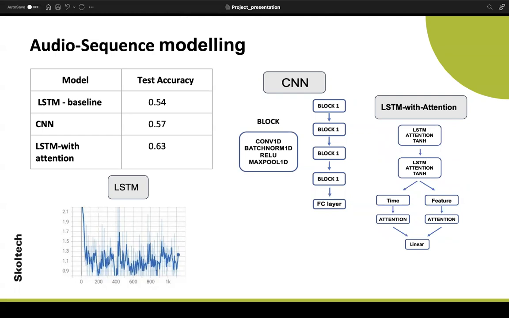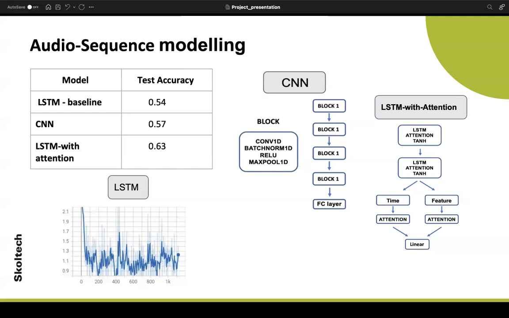During our analysis, we took 3 models: 2 LSTM models, and 1 convolutional neural network with 1D convolution layers. We took the 2-layer LSTM as a baseline, and the resulting accuracy for our baseline was 54%. As you can see from the slide, the 1D convolutional network with 4 blocks of convolution, batch norm, ReLU activation and max pooling resulted in a slightly higher accuracy rate, but not so much. The biggest improvement that we got was the LSTM with attention.